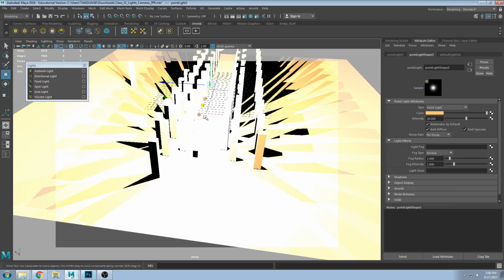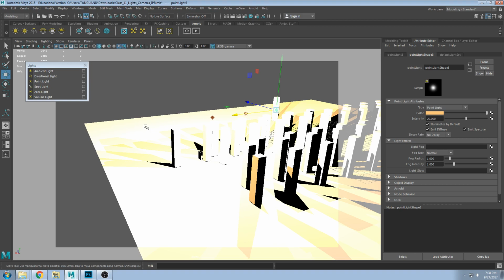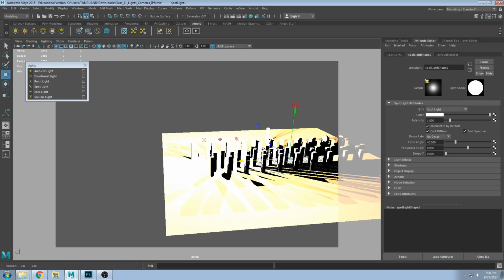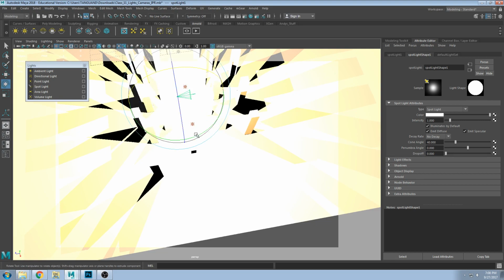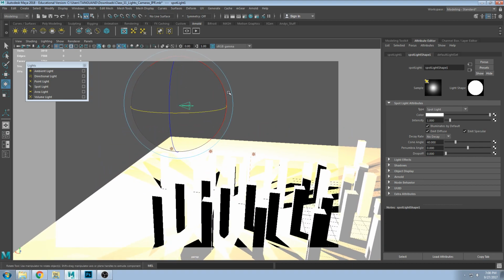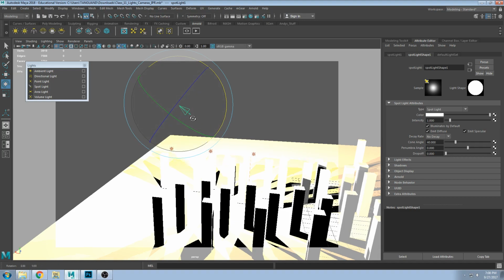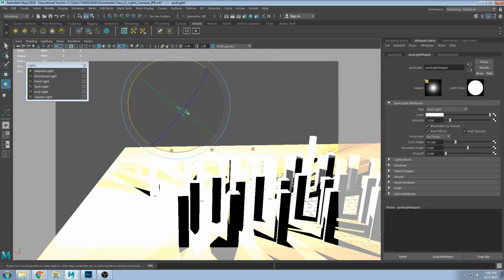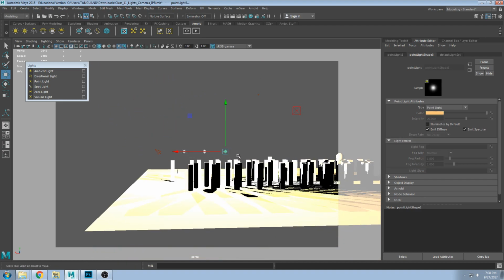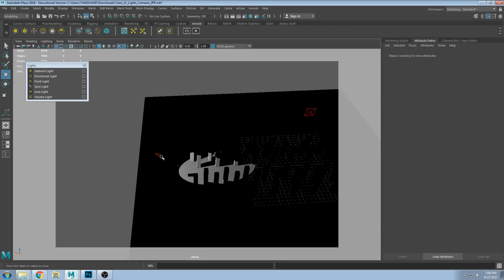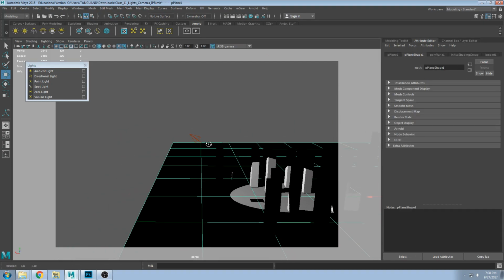All right, our next light type is the spotlight, which is, as you might imagine, a spotlight. Essentially, a spotlight is a directional light, except you get to control how many directions you want it to come out of. They don't come out linearly; they come out just like a spotlight. So I'm going to delete all these guys and take my spotlight.